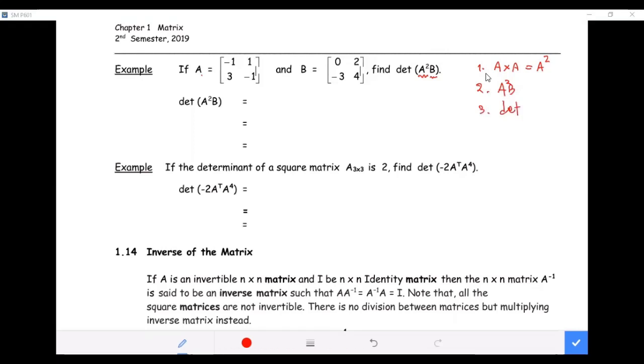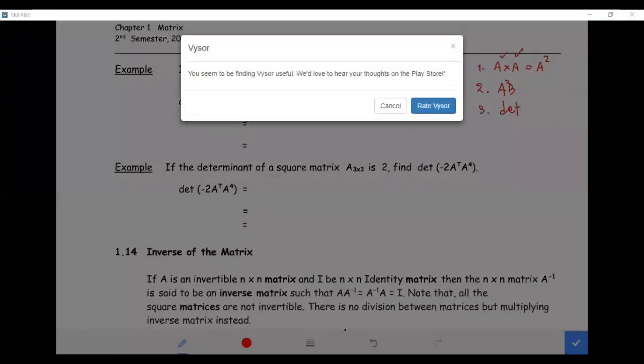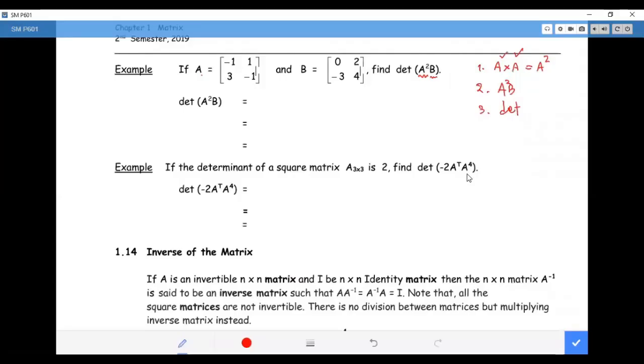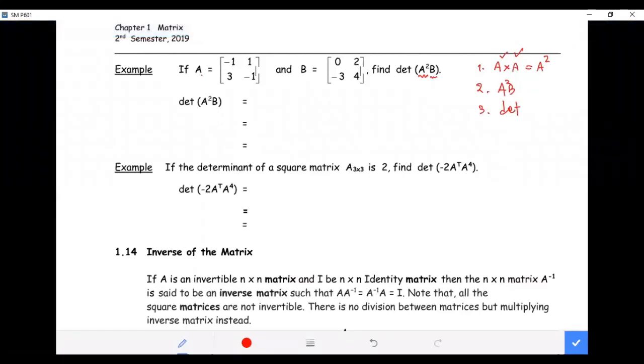And you know what? Matrix multiplication like this is not easy. So what is our option? We will use the properties to make it easier. Make your life simple, and keep your time to do something that you want to do. Okay, make it simple. Next one, so let's do it.